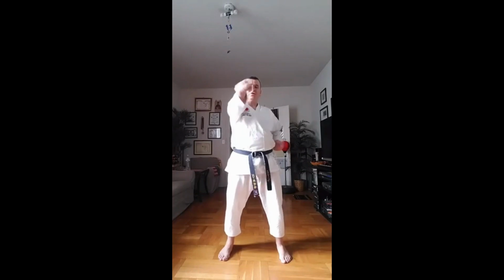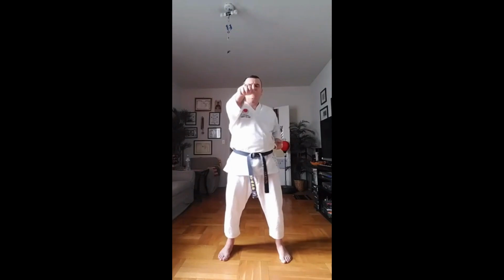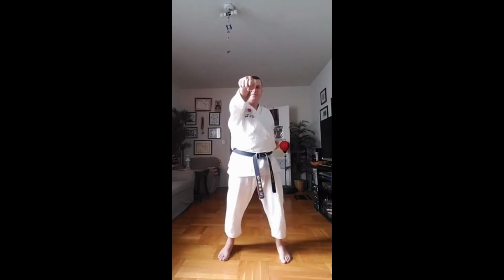I'm gonna pull the front back, hiki, and then same hand goes to jodan, and then the other hand goes to chudan. Okay, ichi pull back, ni jodan, san chudan, shi, go, ro, shichi, hachi, ku, ju, ichi, ni, san, shi, go. Very good. Relax.